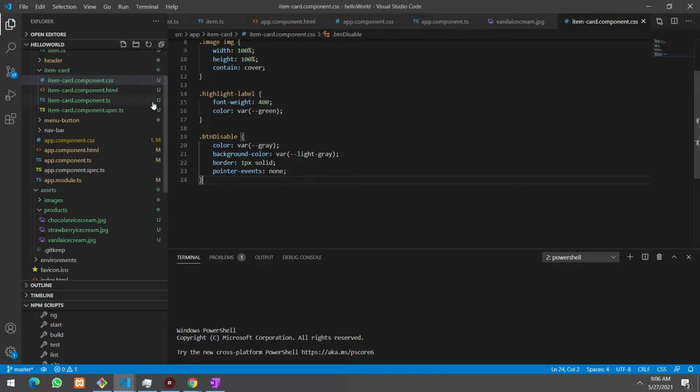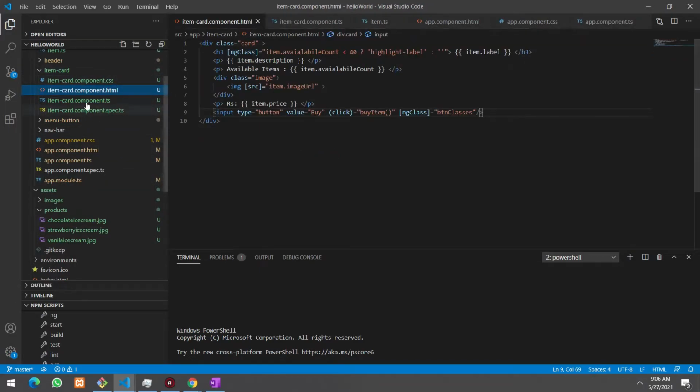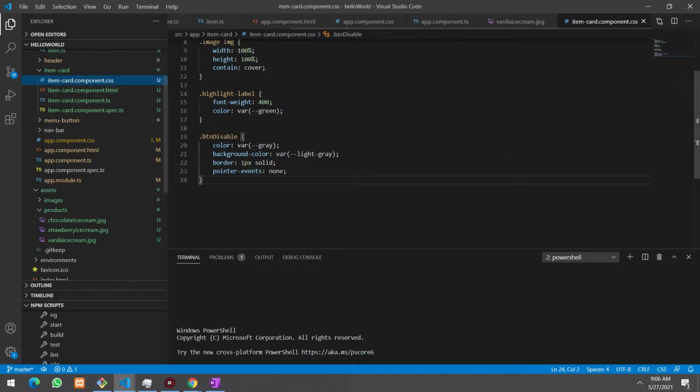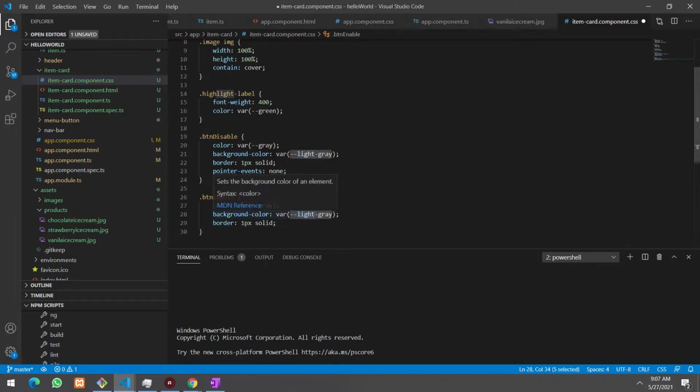The next thing is I also added a button enable class. You can try it by yourself. I will show an example. Let's say we add the background color as green and color as dark blue.